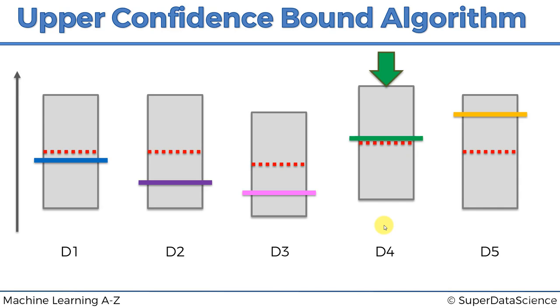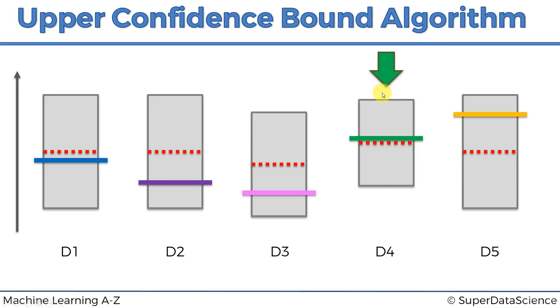The second thing that happens is that because we got an additional observation in our sample, we are more confident in this interval. These confidence bounds are designed with the only purpose of including the actual expected value, wherever it is. We don't know where it is, but they are telling us that this green value is somewhere inside this box. But because we got an additional observation, our sample size is larger, so we're more confident in the overall picture for this machine, and the confidence bound decreases.